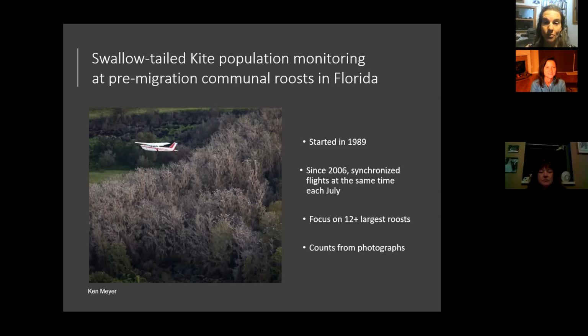And so the first 2 hours of light, we have a little window of time to fly over very, very carefully without disturbing the birds. And we take pictures of all the birds in the trees, and then later go on the ground back at the computer, we count all those little white heads. So you can probably see this smattering of white underneath the airplane here. And we would take those pictures to then keep track of those numbers over time and add them together across the roost sites.